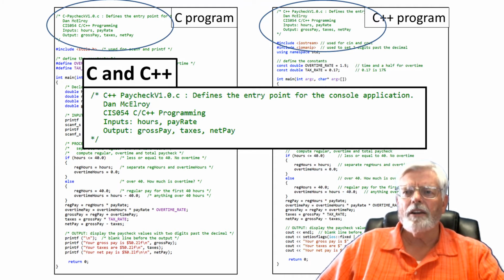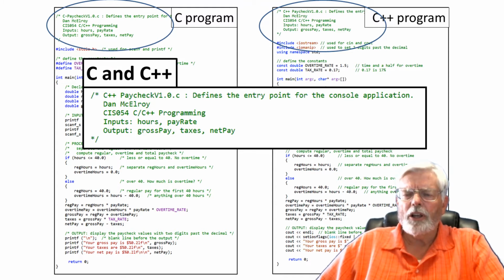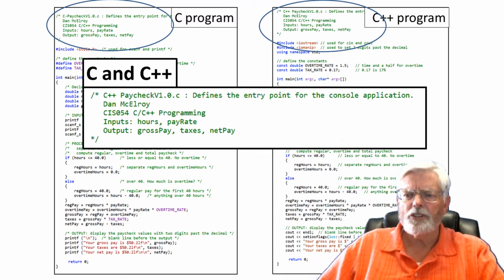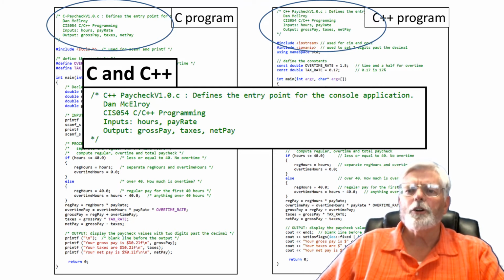The comment block identifies what is in the file as well as the inputs and outputs. Some companies want the programmer's name in the title block, others don't. I want your name in the title block, and I will look for it when I grade your projects. Although not shown here, another couple of things that are usually placed in the title block are the version number and the date. This can help determine the latest version of the code when there are multiple files that are not the same.